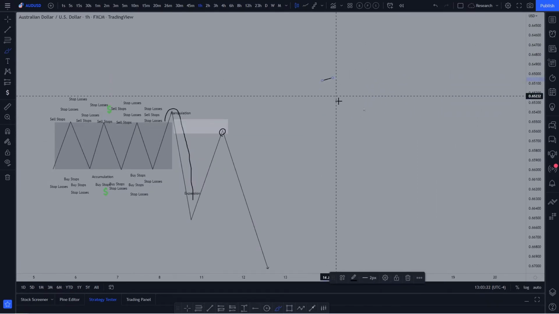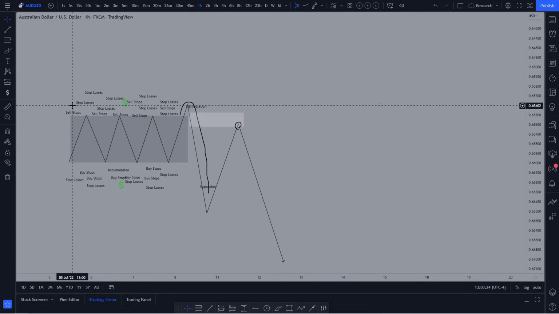you can have this to the downside, right? Except obviously ignore this. Let's just call this buy stops and stop losses instead of sell stops, and vice versa. Now we had an accumulation in price, a manipulation, and then a distribution. Now price manipulated these highs over here, and you can get into concepts like Wyckoff. You can notice that there was probably a distribution schematic in here. You may have noticed that there was a redistribution schematic in there as well.